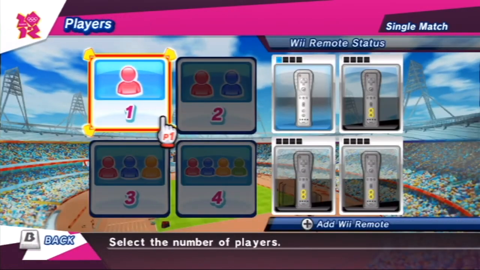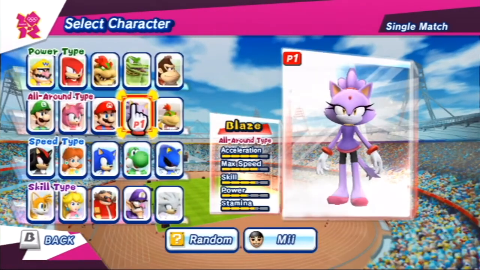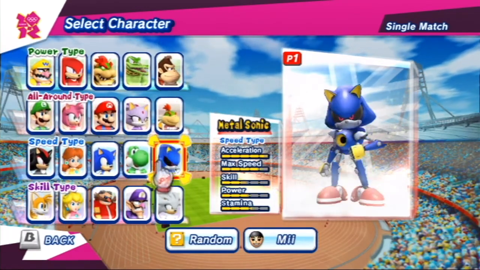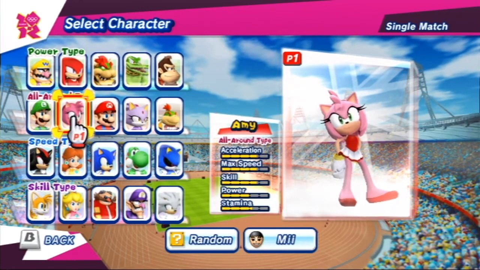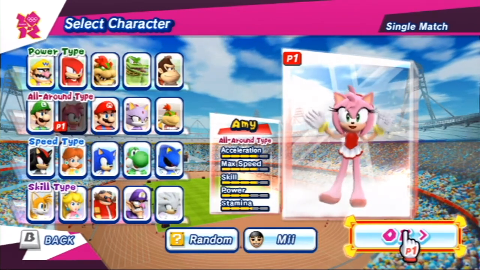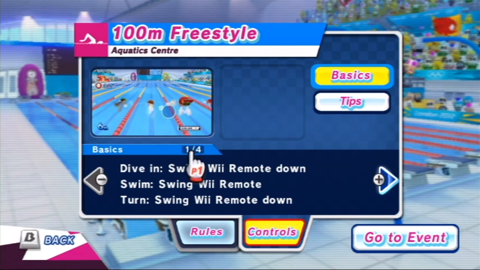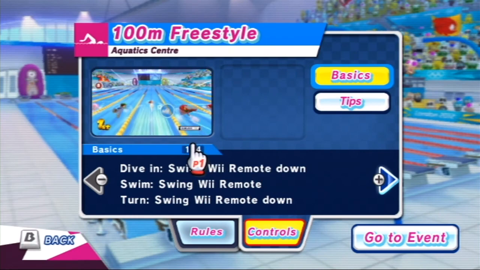So we'll start off with aquatics and we'll go to 100-meter freestyle. And for this first event, I'll go with Amy. Let's do this. So this event returns. It's the only swimming event that involves using a lap pool that returns in this game.